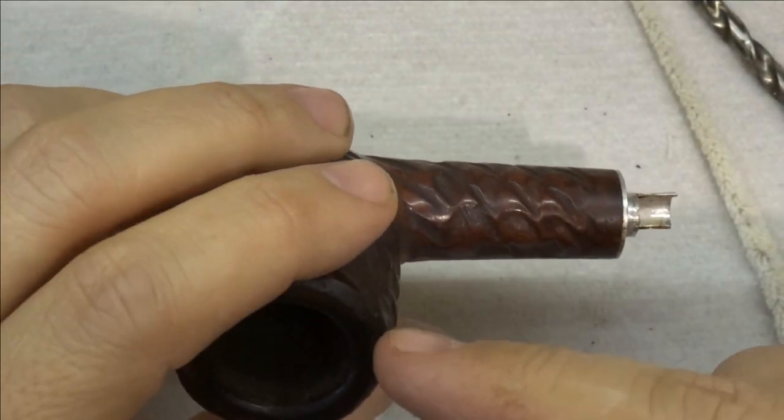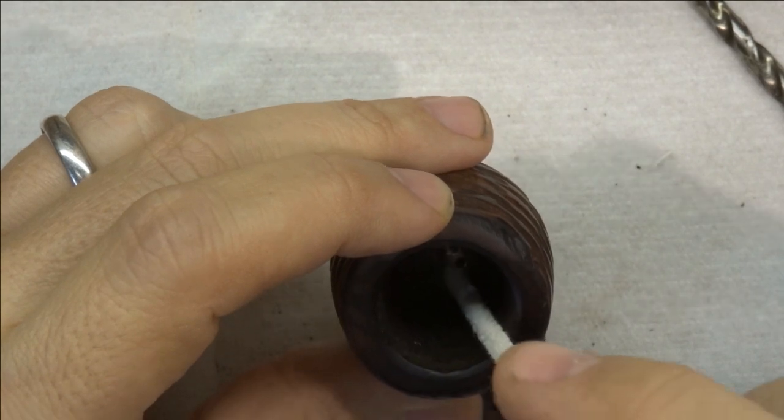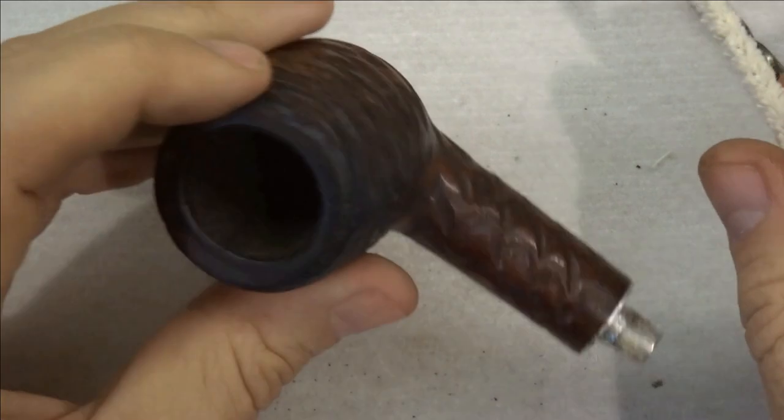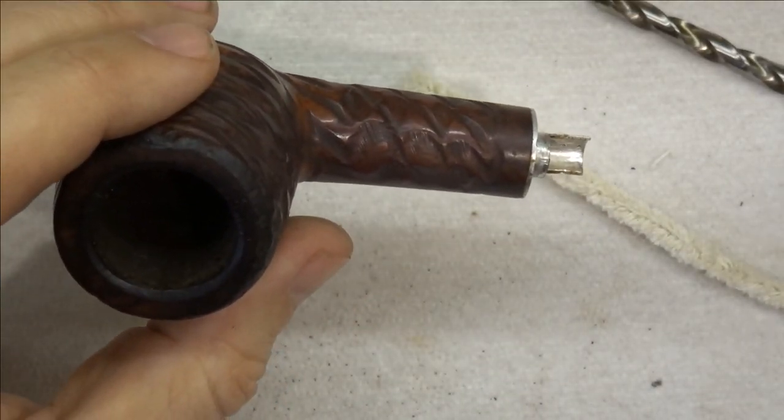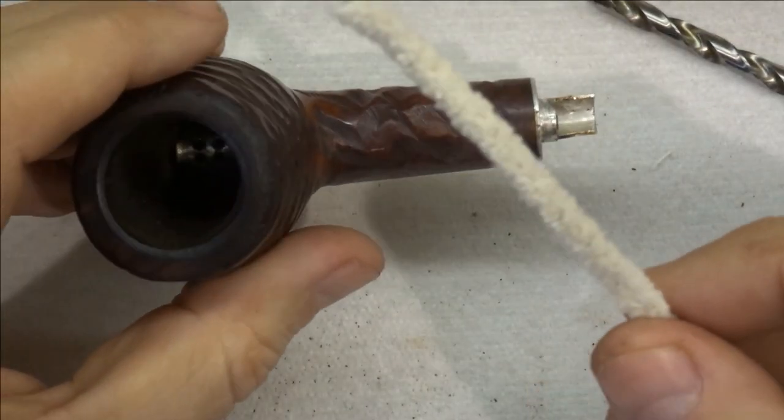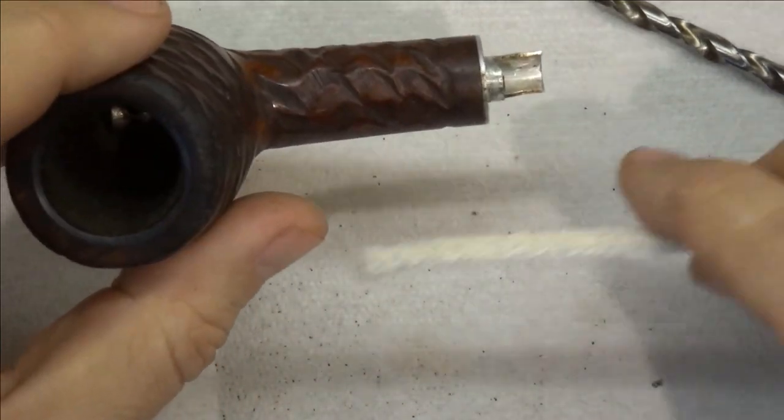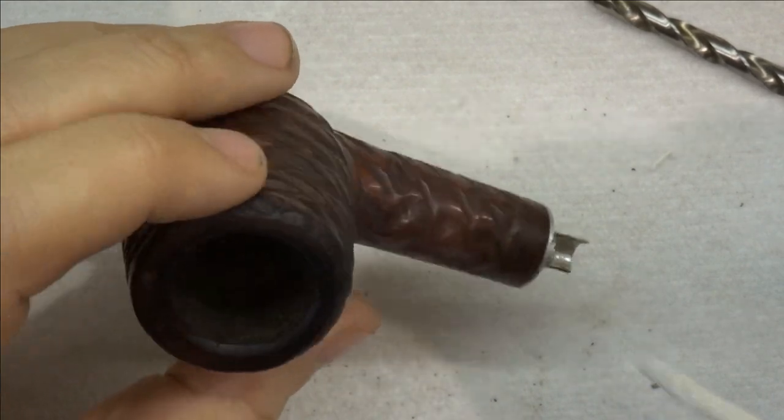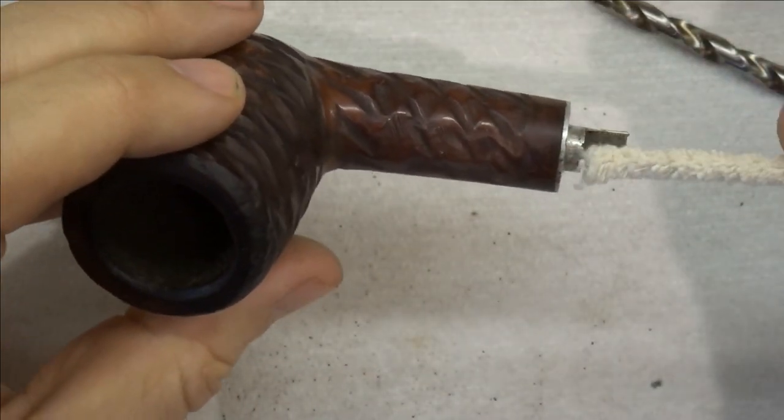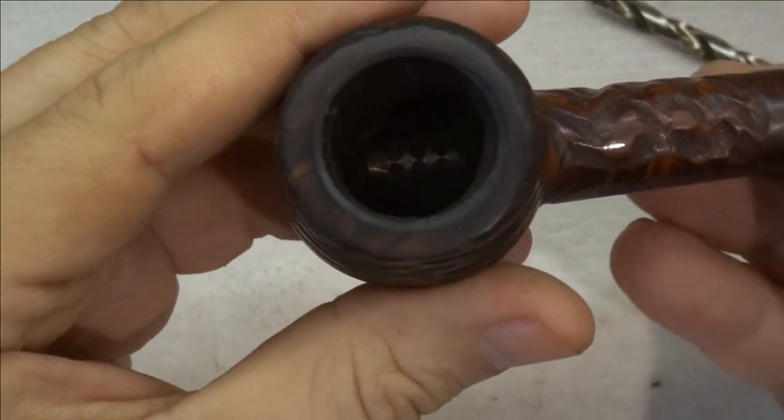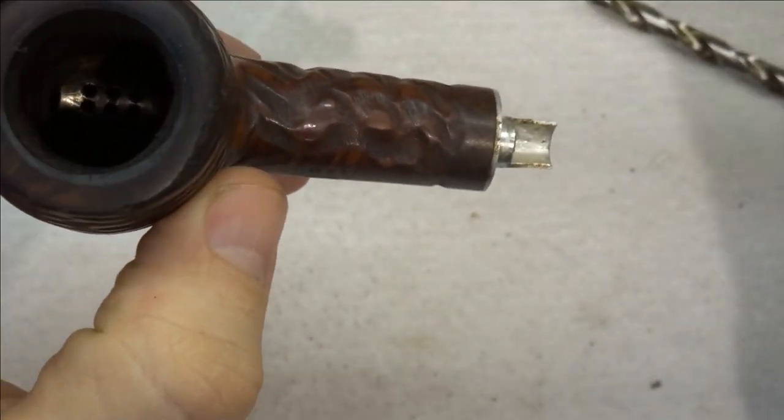You're going to have to, after every smoke, run a pipe cleaner through this because all the moisture is going to collect down there. That's the point, right? And if you just let that sit there, it's going to congeal and turn into a solid brick that you're not going to be able to clean out unless you do something like this. And this is no fun. Believe me. So a lot of pipe cleaners, some pretty heavy duty reaming and it's clean. Now, if I wet this with alcohol and put it in, it would come out somewhat stained. You're not going to get this to the point where this will come out white if it's wet because you're picking up stuff, cake off the sides and all that. This is going to be retorted and that will finally clean and sterilize everything. So I'm okay with this level of clean in the airway. And the good thing is I hope you can see there that the pipe cleaner actually, you can see it passing through those holes. So nice clean shot all the way to the end. We're in good shape. Now we've got to cut this off.